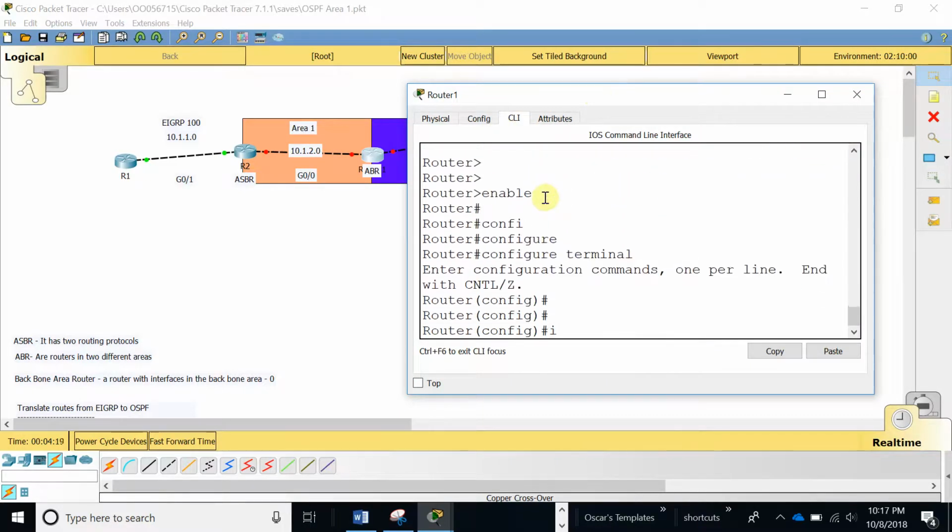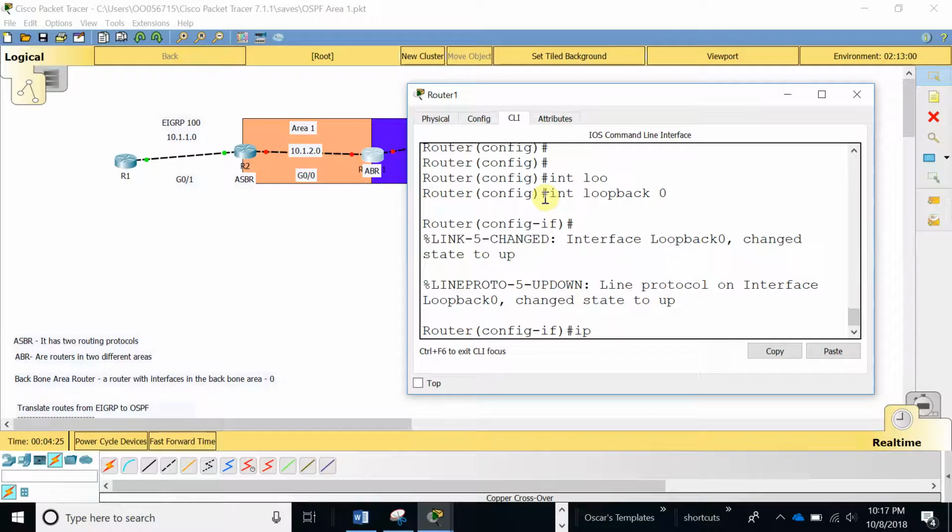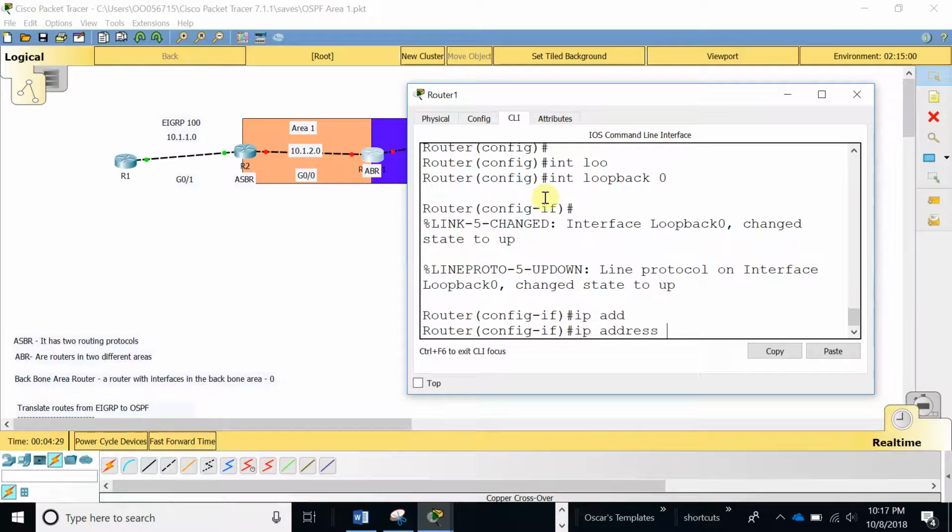Config terminal, interface loopback. This one is going to be IP address, it's going to be router 3 and 255.